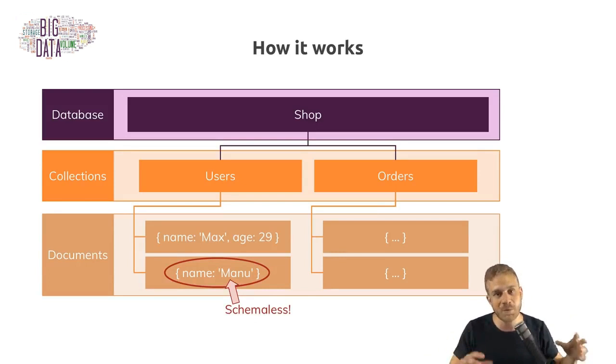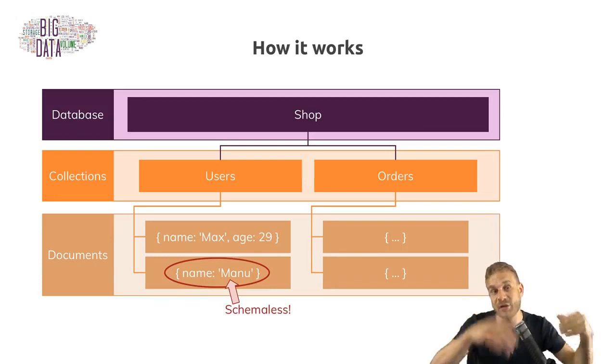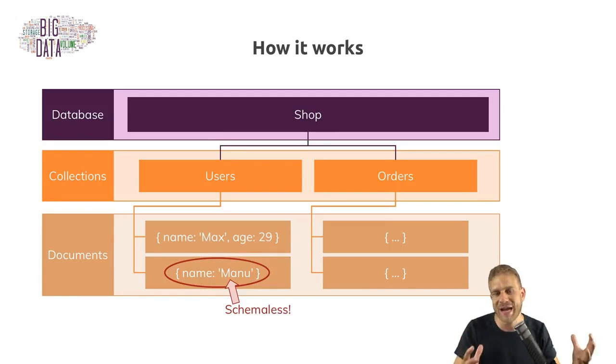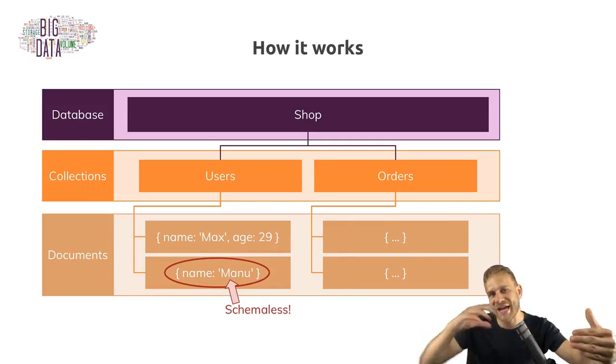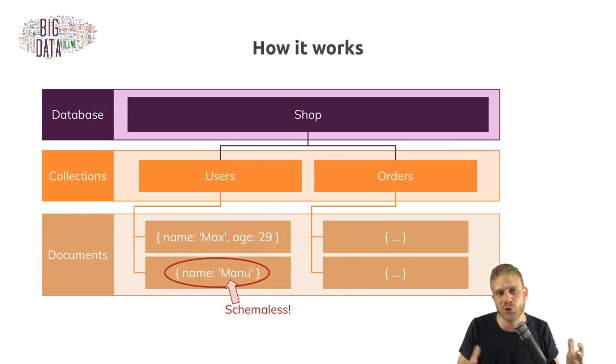In MongoDB, it's no problem to store such mixed data in one and the same collection, which makes MongoDB very, very flexible. And it's especially great, for example, for growing businesses where you don't know which kind of data you will need in the end or you will be able to gather in like 6 months. But you want to start now, and you can basically store the data you have. And if you collect more data in 6 months, you can add it to the same collection. Obviously, you'll have to work on your querying logic then and make sure you don't rely on data which might not be there for all documents. But in general, this is a great advantage, or it can be a great advantage at least.